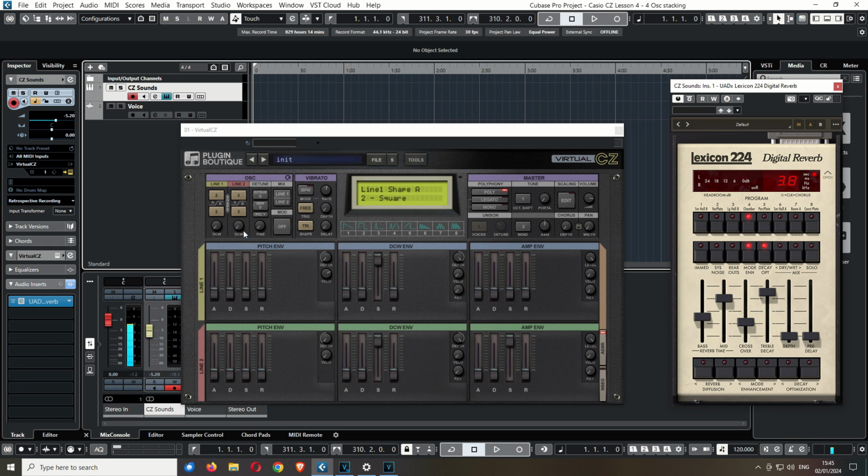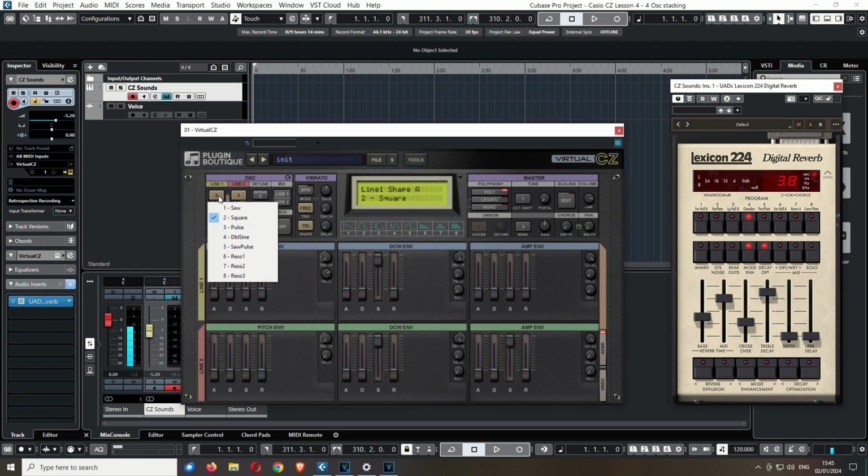Well, this time we're going to go for full 4 oscillator stacking, and obviously you're going to lose some control because you can only shape based on line 1 or line 2. However, if you take some time over what we were talking about last time, that is, get to know the sound of sawtooth, square wave, and then the pulse on the square and the pulse on the saw, and the double sine and the combinations thereof, you can take that knowledge into whatever stacking you now attempt to do here. And of course, the same thing applies to the envelopes.